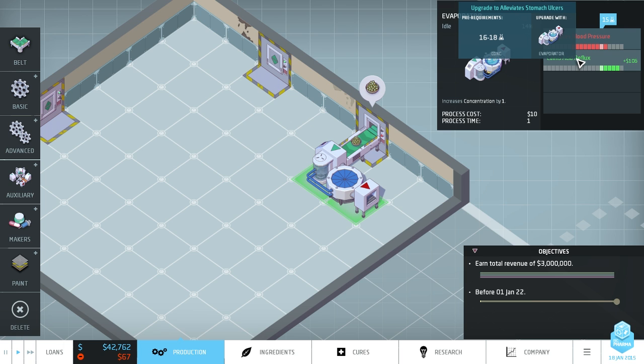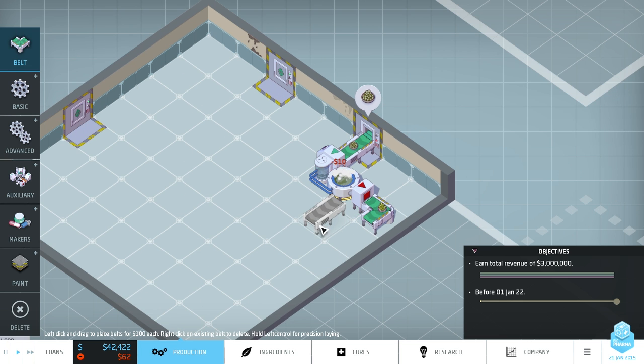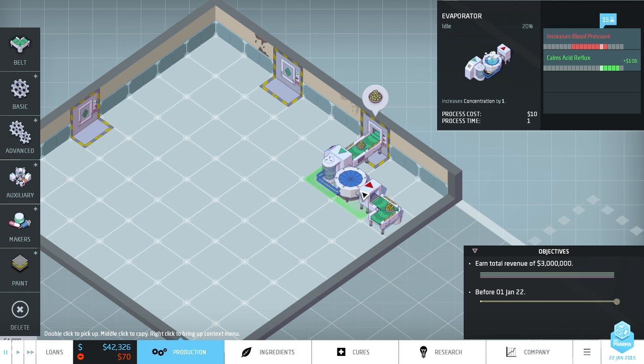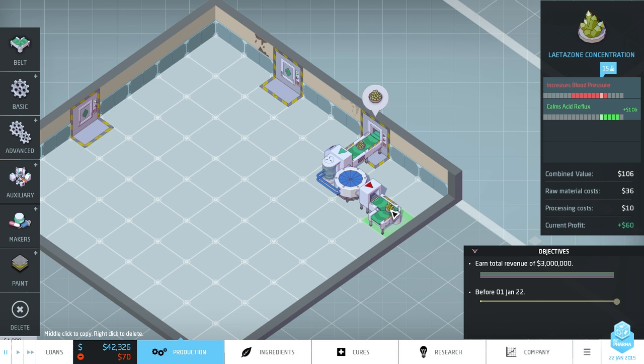So, inside this machine now we have nothing. I need to see it come out. So we need to go this way. And I want to see, let's pause the game, what this is. That didn't happen. Okay. So it needs to be in the 16-18 range before we put it through the evaporator to upgrade it. Now it's in the 15 range, so I did this wrong. I did this very wrong.